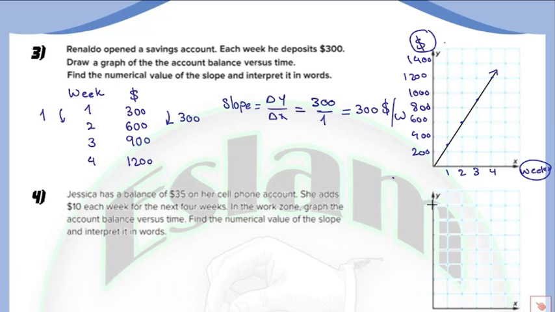We can find the slope from the graph by using rise over run. We just count how many units we're going up and how many units we're going to the right. From 600 to 1200, we rise 600. And we are going right 2 units because we are going from 2 to 4. 600 divided by 2 equals 300. So we find that we have the same slope each time, whether we use the table or the graph. Now if you look at this graph, you will find that we have a straight line passing through the origin point. It means this relation is a proportional relation.